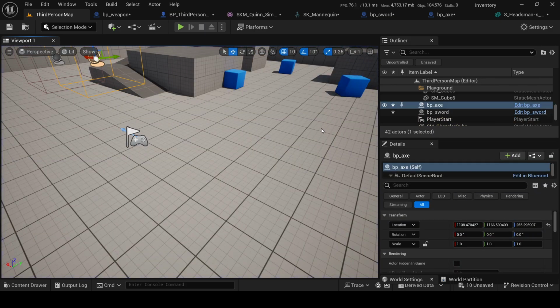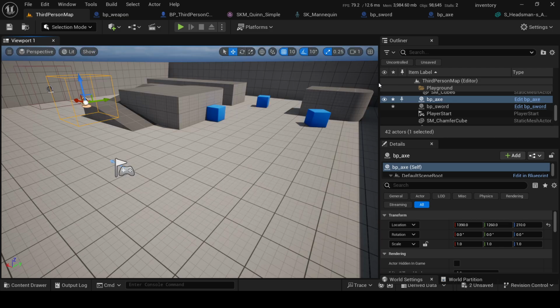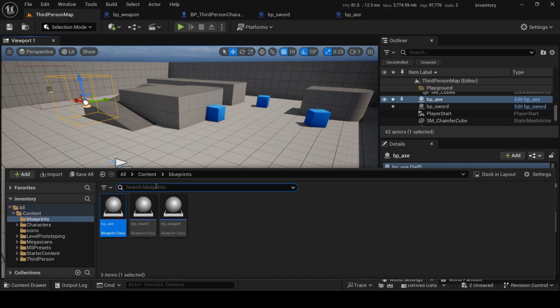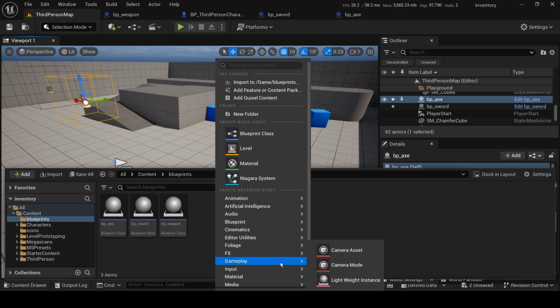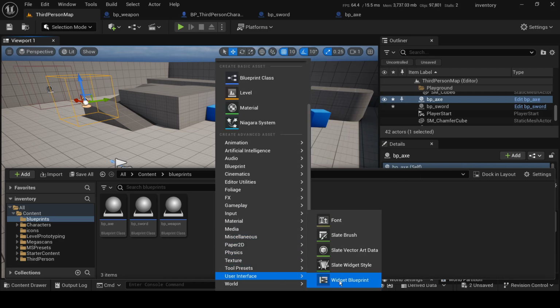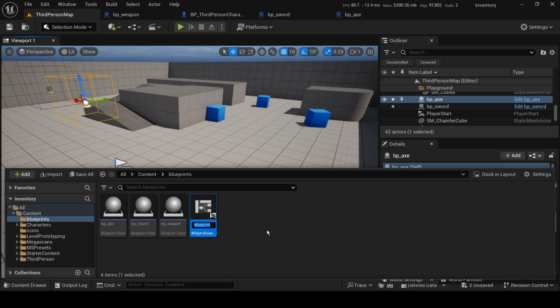let's create the inventory or the weapon slot system. So now let's remove this, and let's create a widget. So let's go to user interface, widget blueprint. So the WD underscore weapon slot. Okay, we say weapon slot or inventory, same thing.